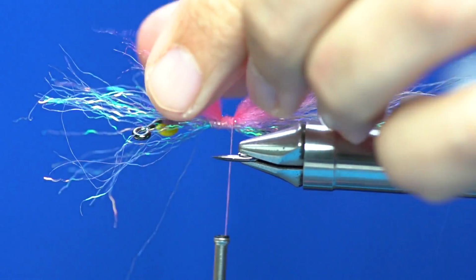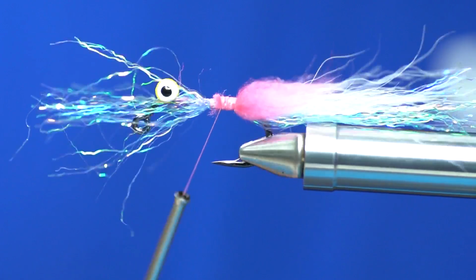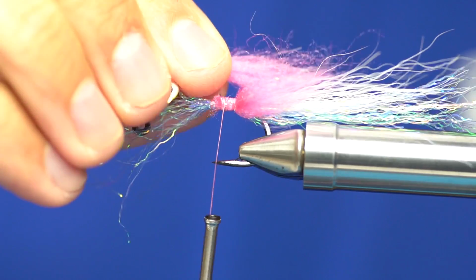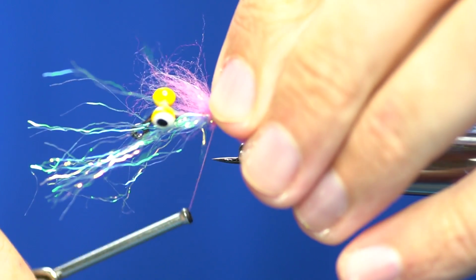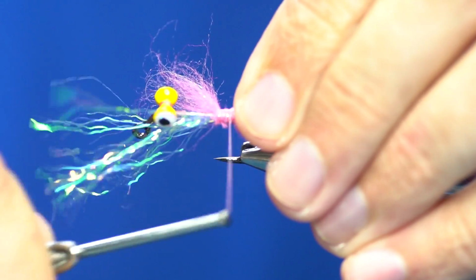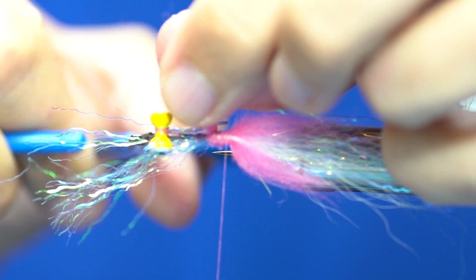And I just go ahead and trim out the excess we have coming off. And we're going to repeat this on each side, and try and even them up so they're about the same length. And again, we're going to trim off that excess Bruiser Blend.